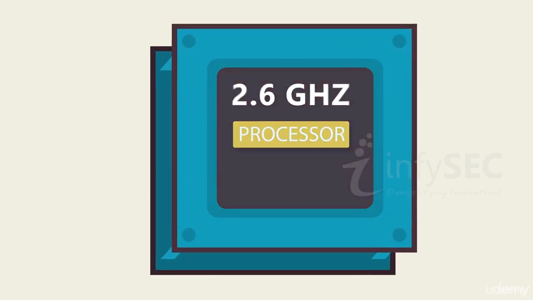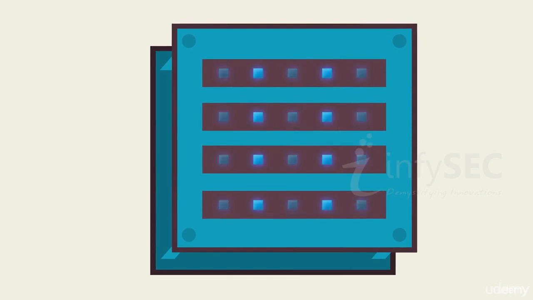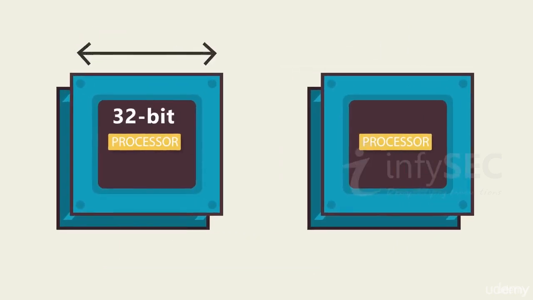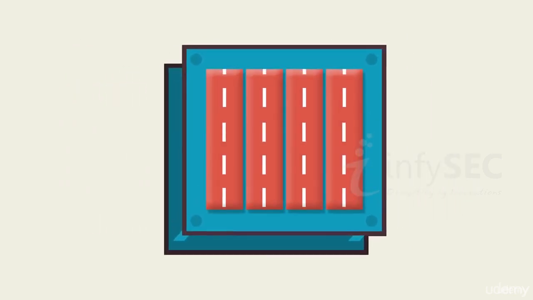Execution of instructions is carried out using the system buses, wherein system buses are the carriers of the electrical signals representing the machine-level language, bitstream zeros and ones. This is where the 32-bit and 64-bit processor comes into play. This can be explained well with an example of a highway road that consists of several lanes.